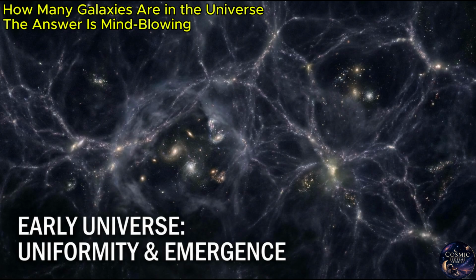The unobservable universe is not empty by definition. It may contain structures similar to those within the observable region, including galaxies, clusters, and cosmic web structures. However, because no information from these regions can reach observers, their properties must remain unknown. The existence of these regions is inferred from cosmological models that assume large-scale uniformity beyond the observable boundary.